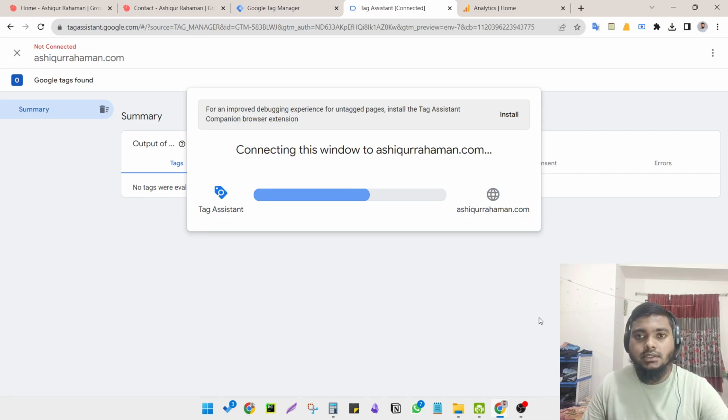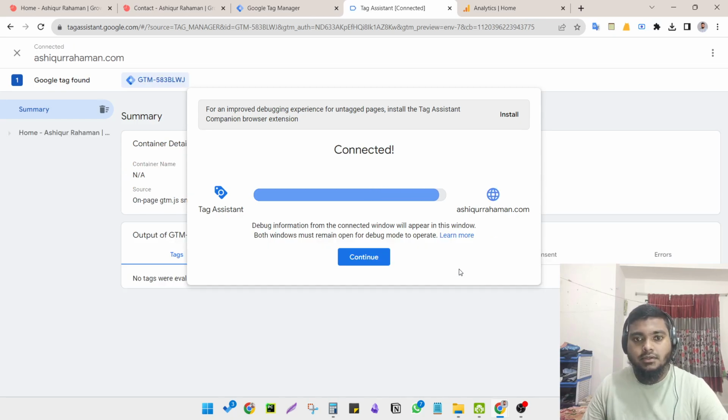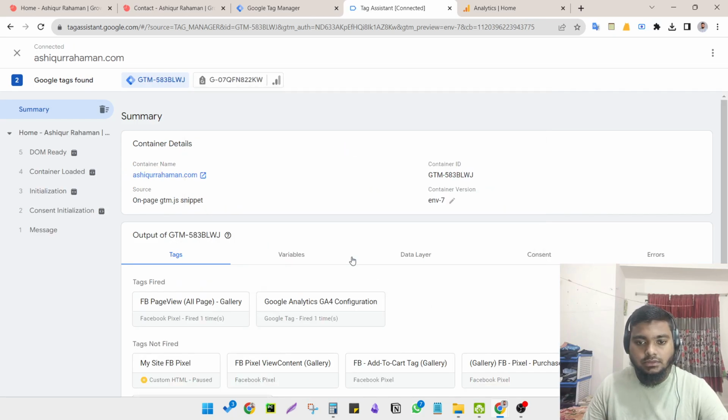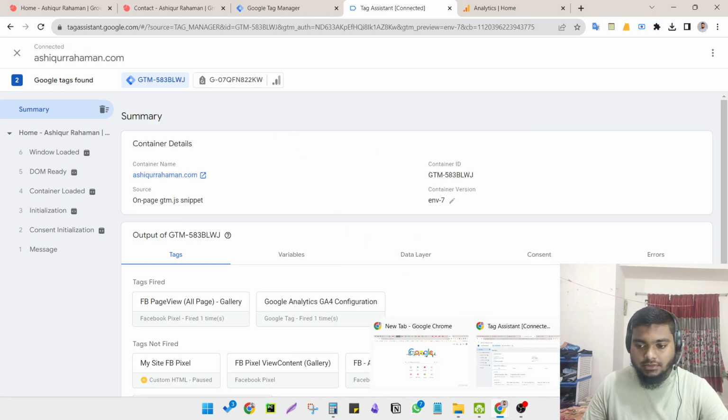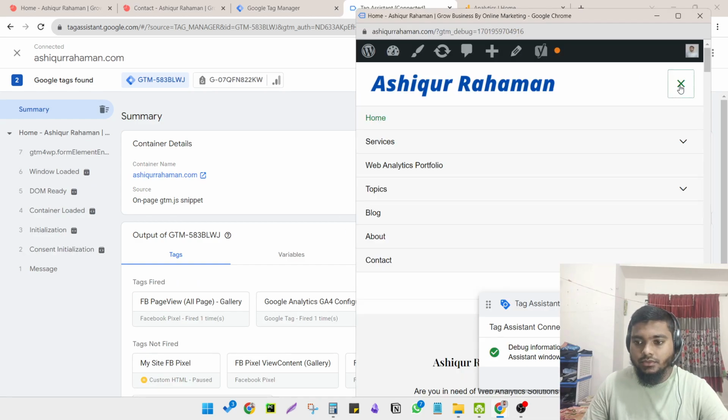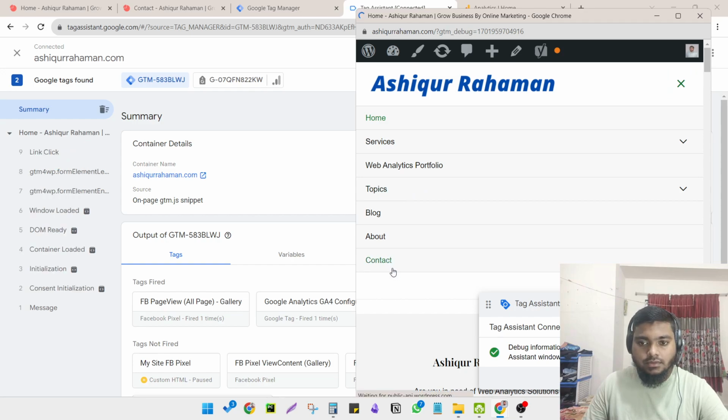We will use the element visibility trigger. Click continue. Again, I want to submit the form.